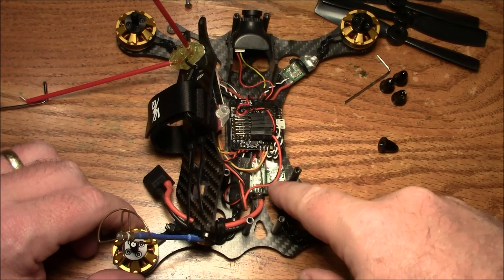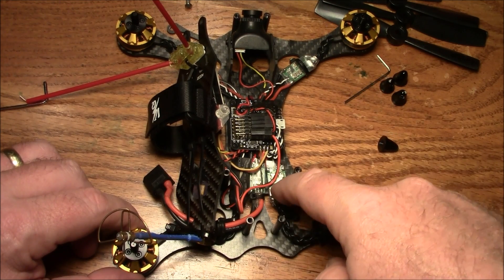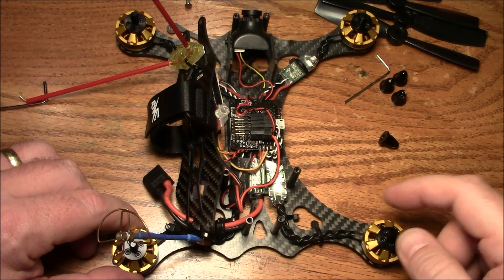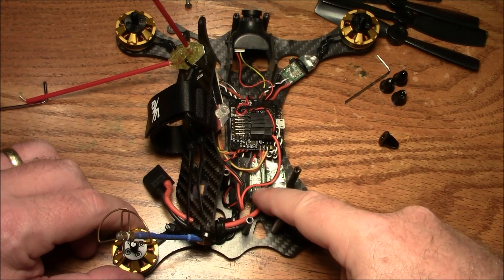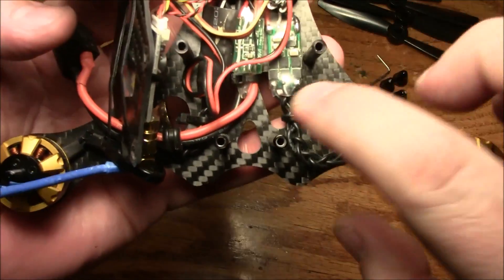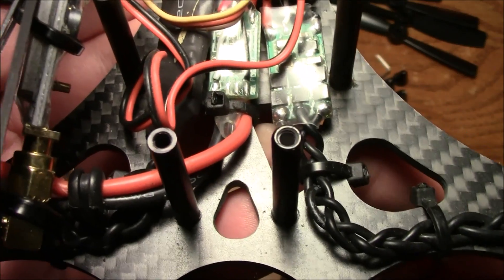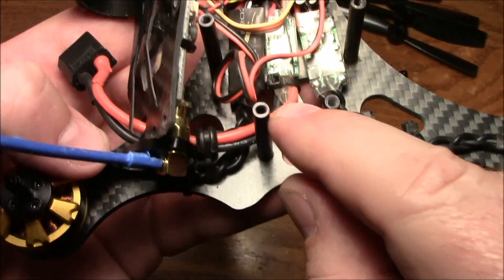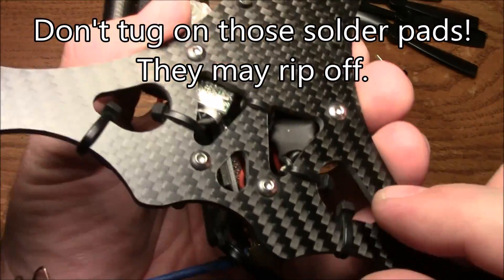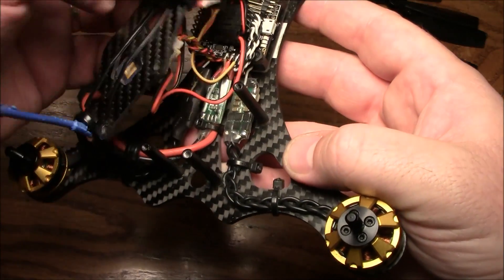If you're trying to figure out where to lay out your components — I have my two ESCs back here with very short wires running to the power distribution board. In the middle I have the FrSky battery voltage sensor. When I ran the power wires from the main distribution board to the back, I always try to find a place to zip tie them down. Right here there's a zip tie holding those wires to the main plate so that if you tug on the power wire it's tugging the wire itself, not pulling on the connections at the power distribution board. That makes for a much stronger build. The holes in the plate are laid out pretty well for that kind of wire routing.